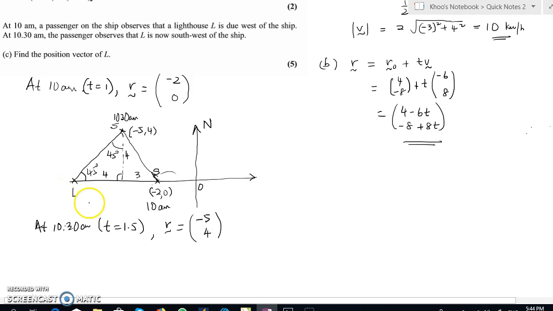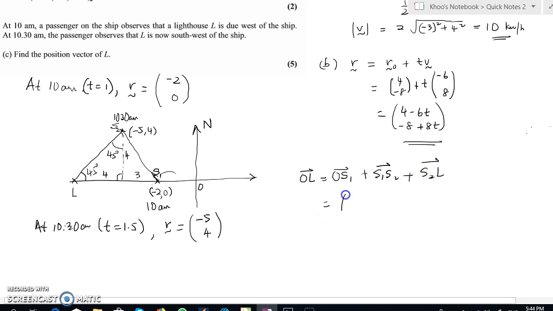From here to L. So our basic idea is, let's call this S2, let's call this S1. The main aim is to find what OL is. If you look carefully, we are interested in the position vector of L, so it's OL. If you go from O to L, notice that in vector addition we can go from O to S1. Why did I pick that? Because I know the vector OS1. And then I can go from S1 to S2. That also I know the vector. And from S2 to L.